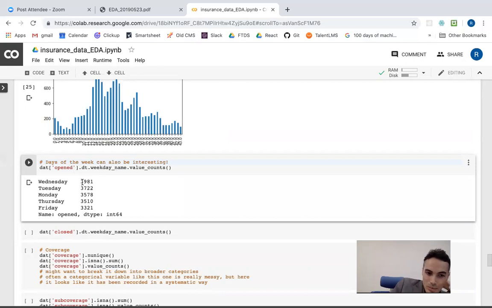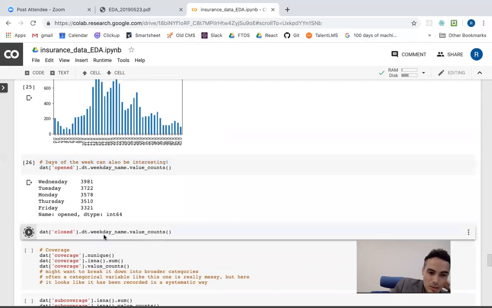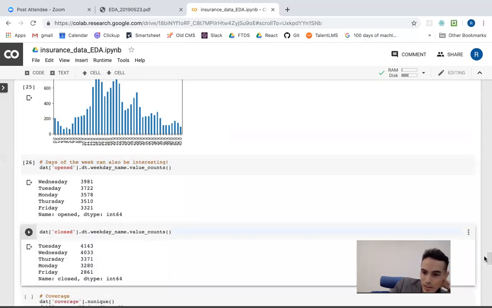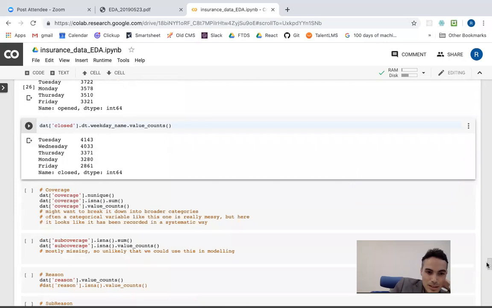And well, Wednesday is a bit higher than the others, and Friday is a bit lower. So there's actually a significant difference between Wednesday and Friday here. And also for closed, we see that very few complaints are being closed on Friday, and a very large number on Tuesday and Wednesday. So I don't know what it means, but it's quite interesting.